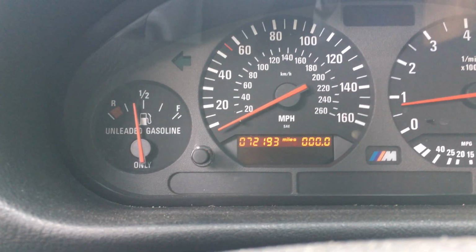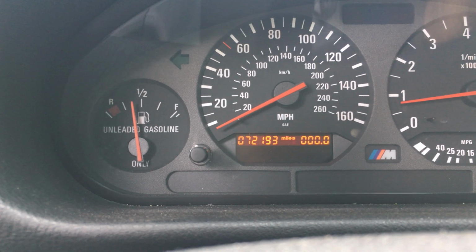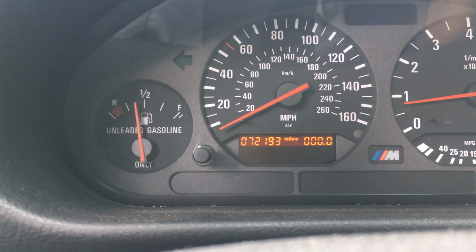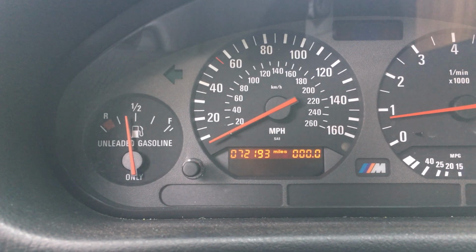You can see the miles versus the miles going in. Still on the same oil, and I think about a year later, so it's holding up well over time as well. Hope you guys have a similar experience.